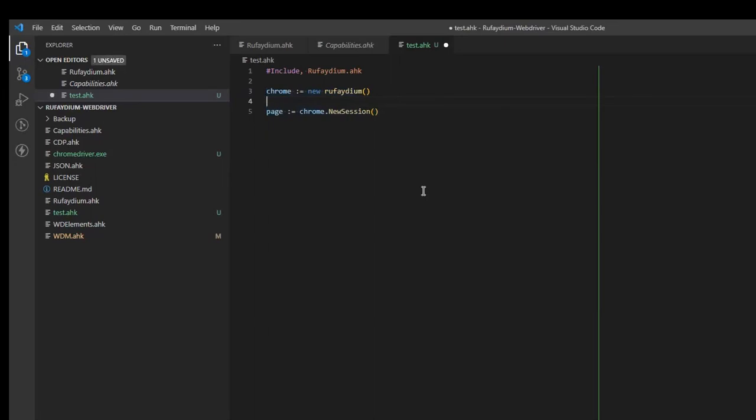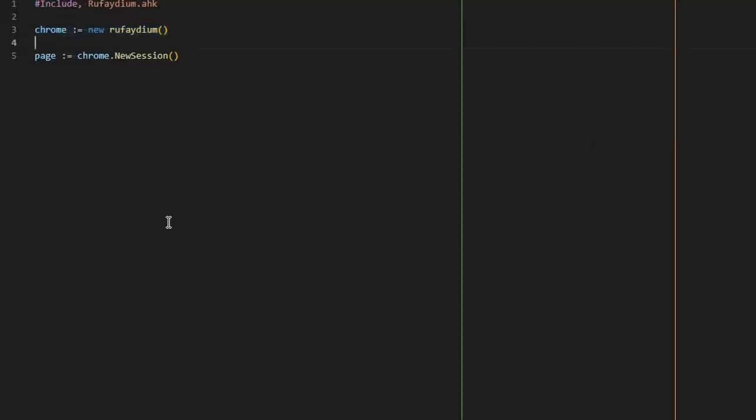How do I actually set a profile here? The way it works is that you have a section of the Chrome object that is called capabilities. And you can set different capabilities in it. One of the capabilities is to set a profile. And one of the functions that we were working on is named exactly set profile. So what we're going to do before creating the session, and that's the reason why it's not actually automated, like you create a new Chrome and that's it, is because some things you might want to do before creating the session. In this case, this is one of them.